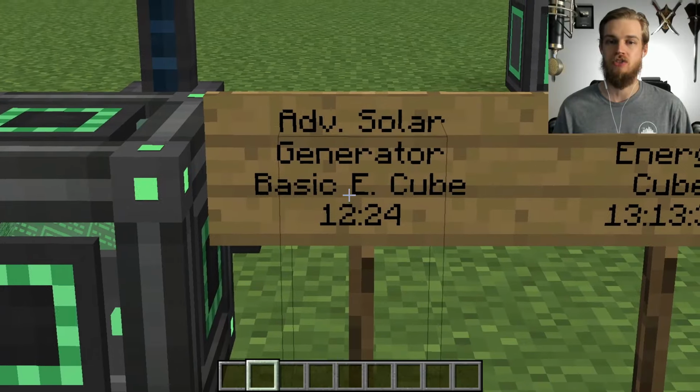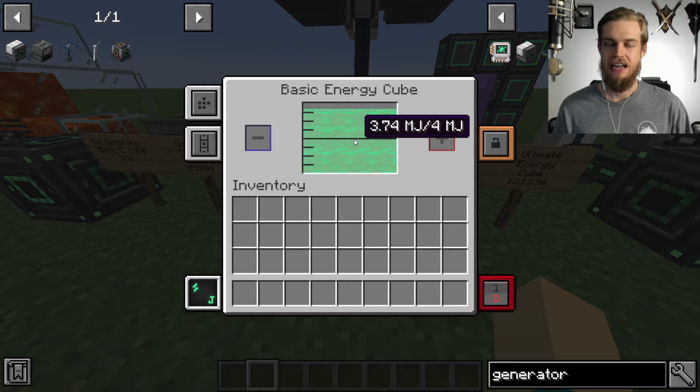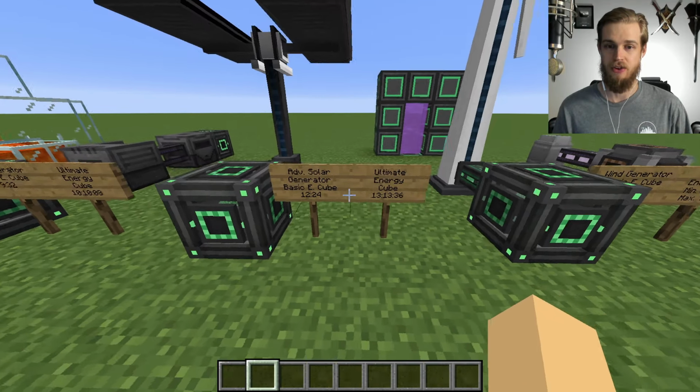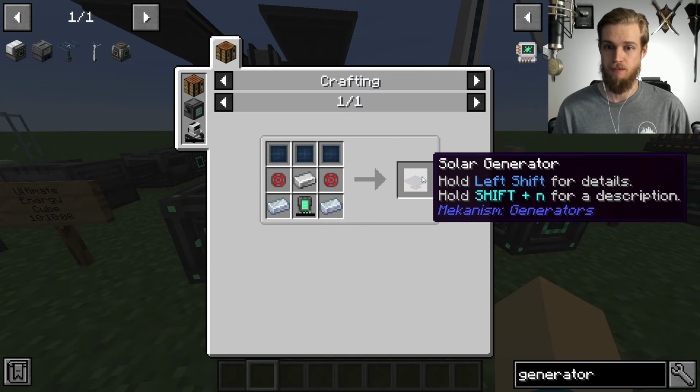So assuming you're doing this during the day, it's going to take you 12 minutes and 24 seconds to power up a basic energy cube. And if you wanted to fill up an ultimate energy cube, it will take you 13 hours and 13 minutes and 36 seconds. And to make this thing, it's very expensive, though. That's the biggest problem with it.